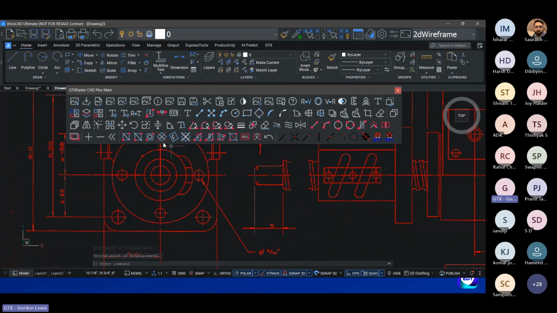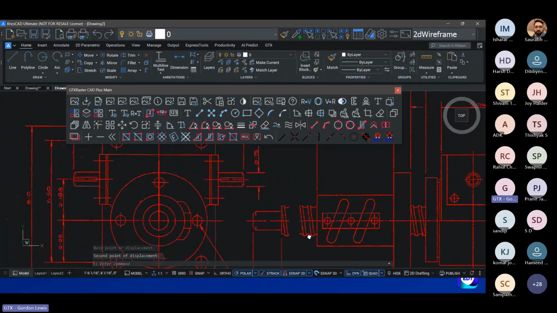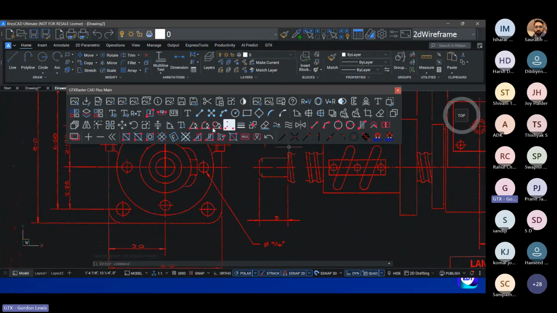We can make copies of items as well. We can do single copies, or we can do a multiple copy. So I want to do a copy of this thread here, and I want to do a copy from there to there. So I've added a new thread, and now I want to move my item back. So I say move.